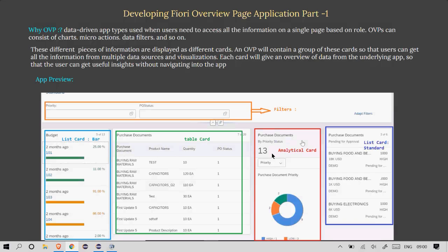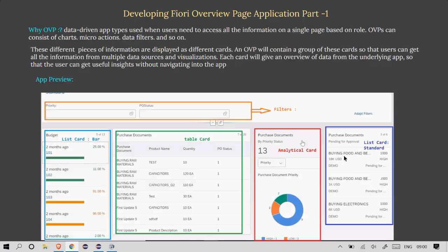And the third one is the analytical card, where we will show a donut chart with priority and status. You can see purchase documents by priority: there are 13 purchase documents. Out of them, 9 are high, 3 are low, and 2 are medium. This is how you are going to see the donut chart, which is the analytical card.